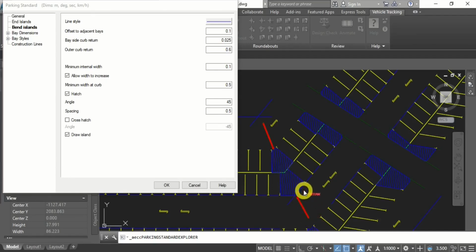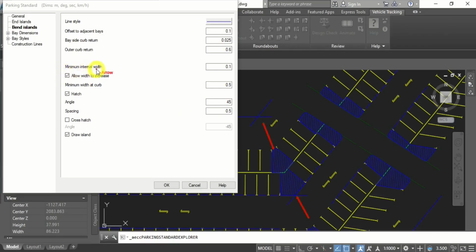Well, it has a critical effect on the needed width of the aisle adjacent to it. And normally for two-way aisles as wide as 6 meter or one-way aisles as wide as 3.5 meter, a minimum radius of 3.5 meter is required.